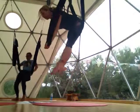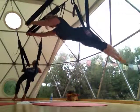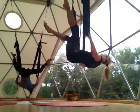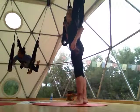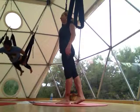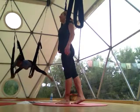And then from there, try toe touches, straight arms. Toe touches, straight arms. And then let the arms be out wide, you flip and come down. Okay? Legs out wide. Ooh, hello. So first, wrap around. Press your feet into the swing. Bottoms of the feet, yes, and then come up.